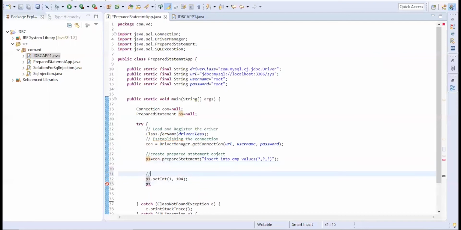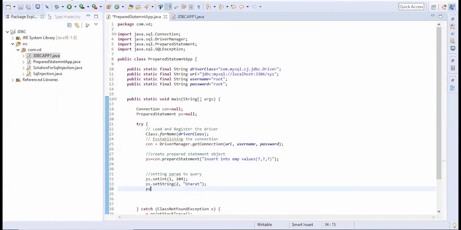Here we are setting the parameters to the query. Now ps.setString of 2, the second question mark, we need to set the value, some name. Next, ps.setString of 3, some address. So here I set all the parameters to my query.